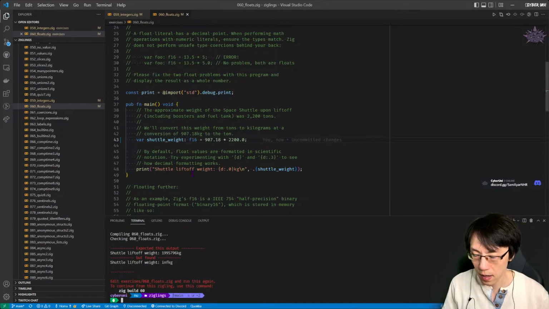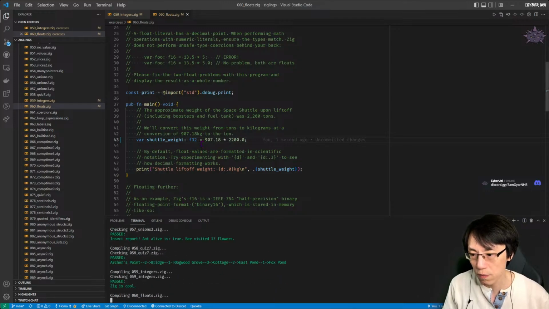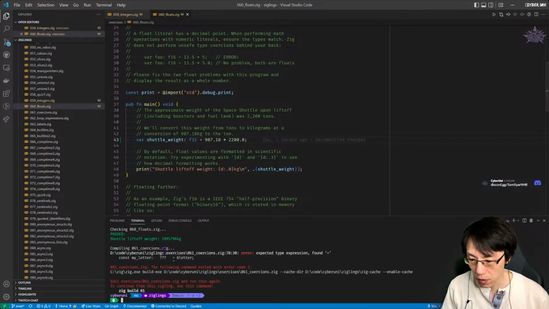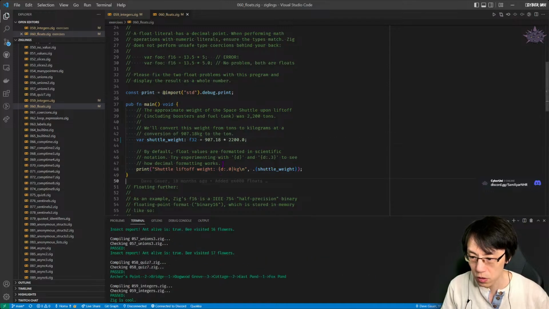Right, like that. So now this is infinite. So we would need to change this to 32-bit floating point to do that. So that passes. Right, so try experimenting.